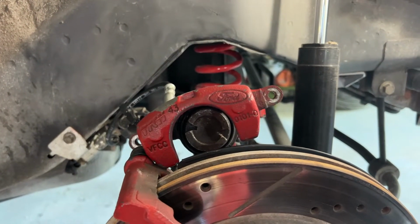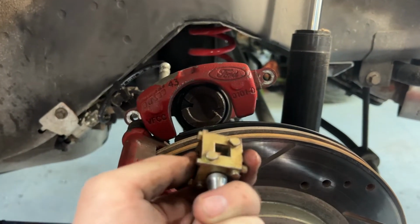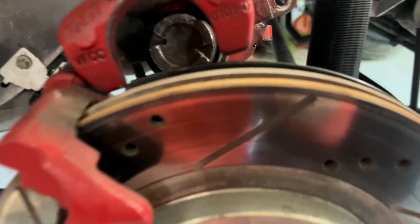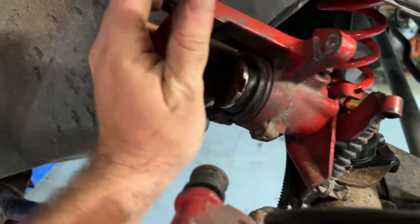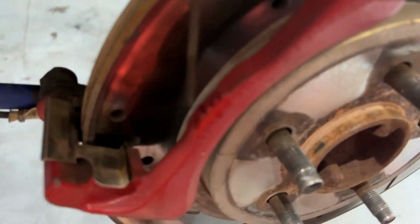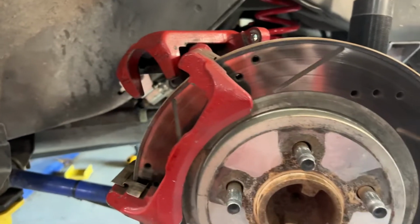Why is my phone being weird? I'm so sorry. In theory, when we push and twist this, that boot should fully collapse, which should then allow us to get the two new pads inside of that gap once they're slotted against the rotor. So, in here, but it is not wanting to go. So, we're going to keep working at it.